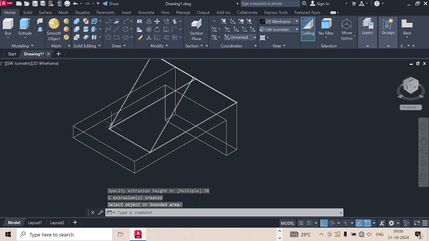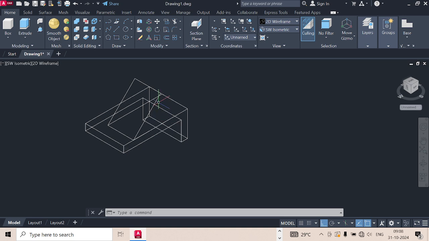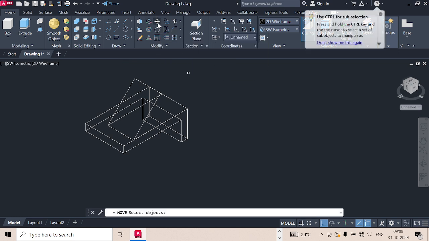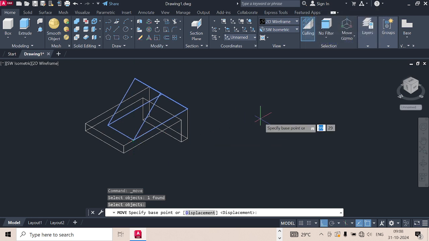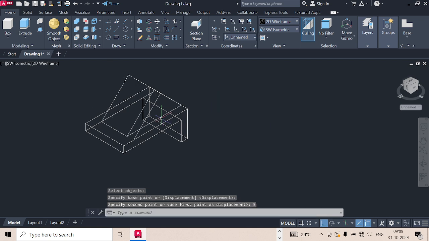Now this solid, 5 mm should be moved that side because this edge is in the same corner. Okay, so it is in the middle of this 30. This 20 is in the middle of this 30. So let us move the top solid. Take move command, select object, enter. From here or anywhere you can click. Show the direction of movement, provided your ortho mode should be switched on. Okay, you have to keep it in isometric view and ortho mode switched on. Then you show the direction of movement and enter. How much distance? 5 mm, 5, enter. It is placed in the middle.